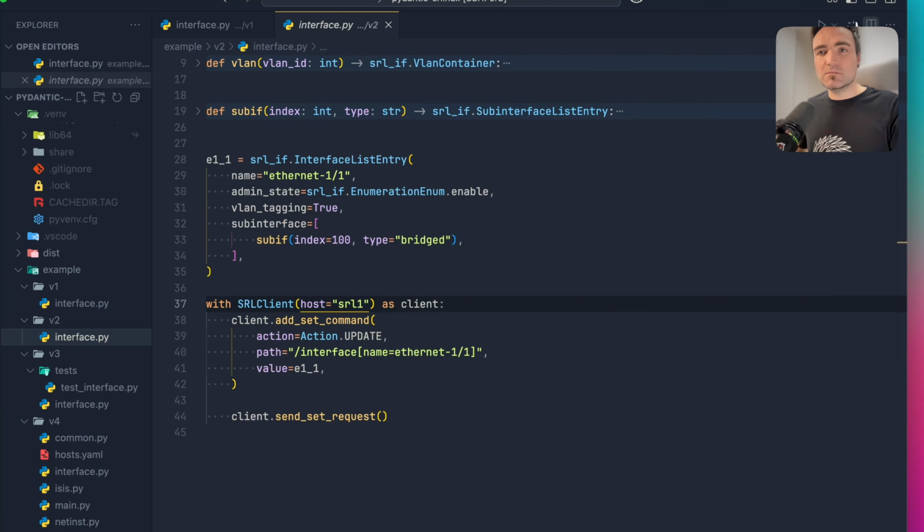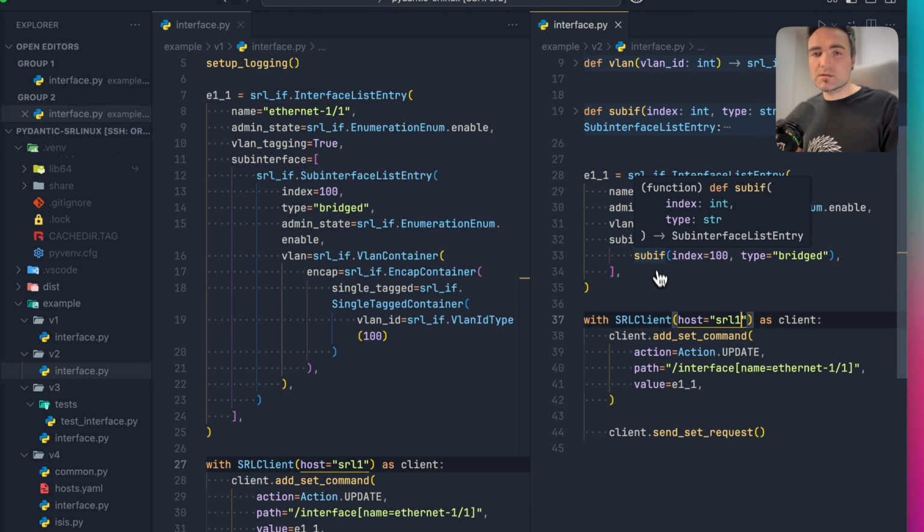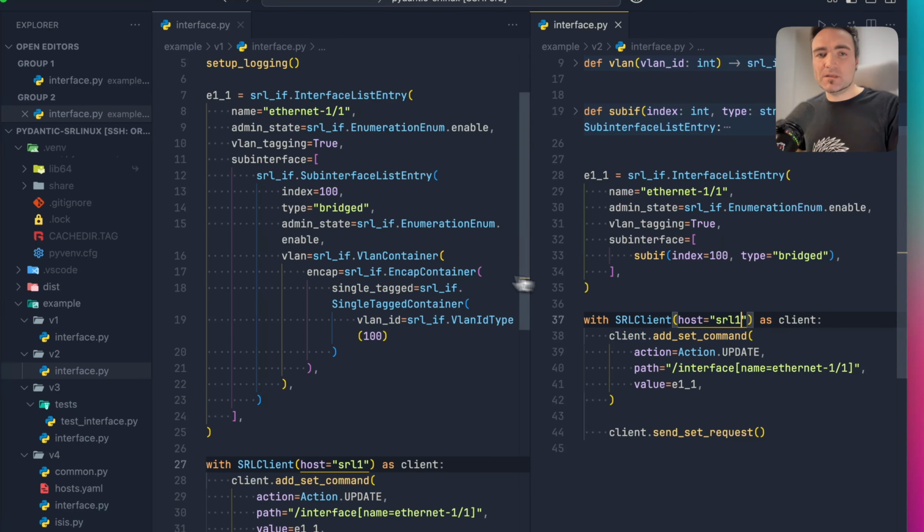So let's do the comparison. This is the v2 interface on the right-hand side, and on the left-hand side, the same stuff done all at once. So you can see how this can simplify your interface creation in this particular case, but it can be anything. It can be a network instance or a BGP neighbor. You just use a simple function that takes in parameters and creates the same thing.